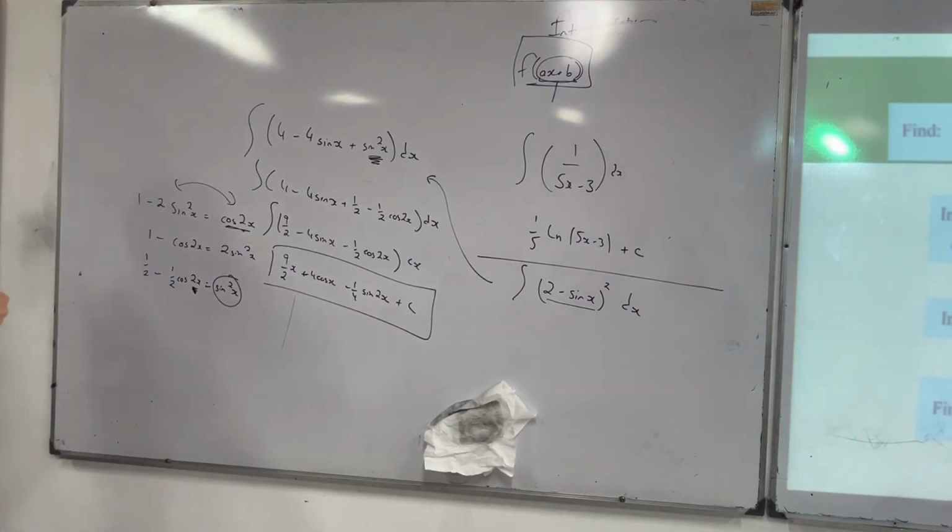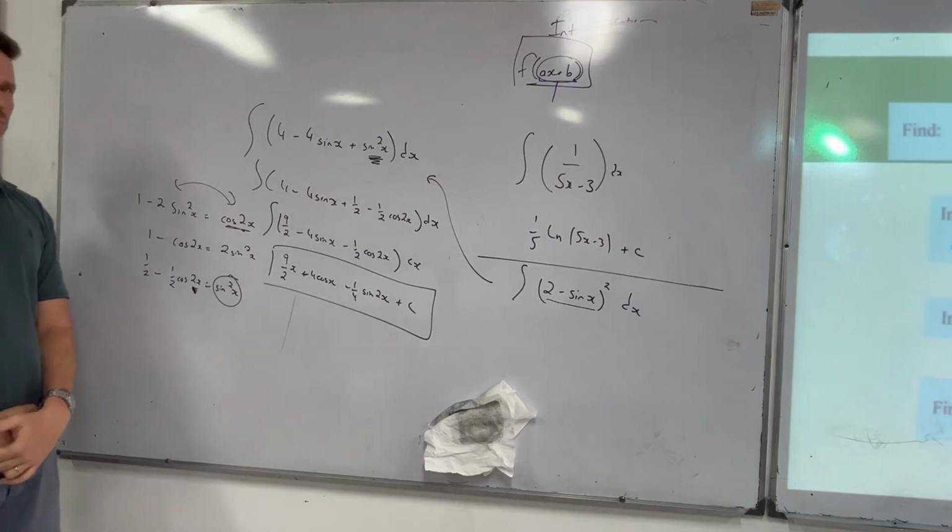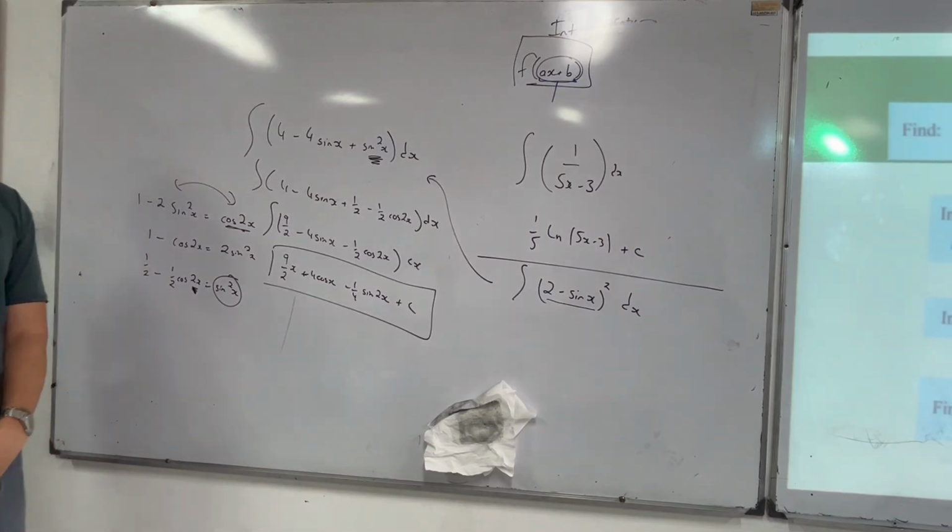Would they ever ask you to do it in a way without UV substitution? Like do it this way? No, they won't tell you to do it this way, but this is probably the quickest way. But if you did UV, it would be a less. Oh, maybe in that case, yeah. No, they'll usually just say integrate, or it'll be part of a question.